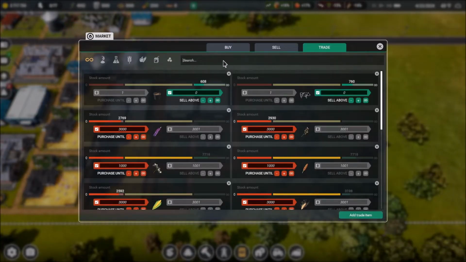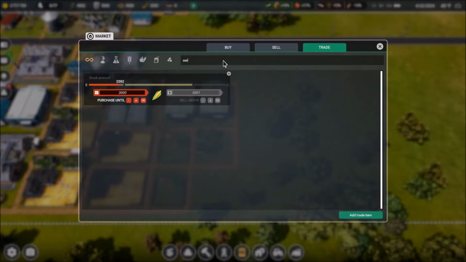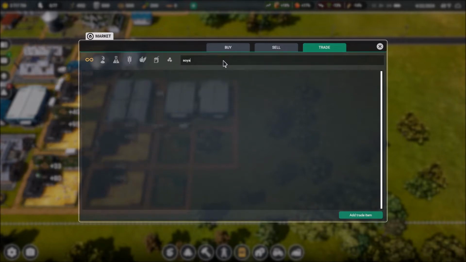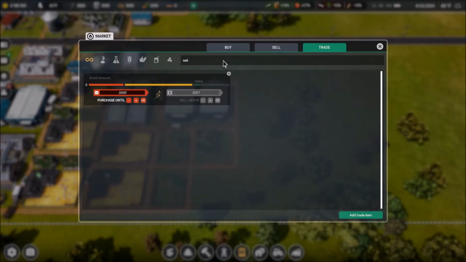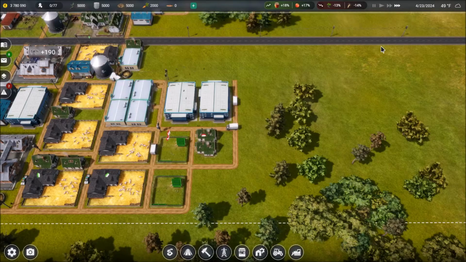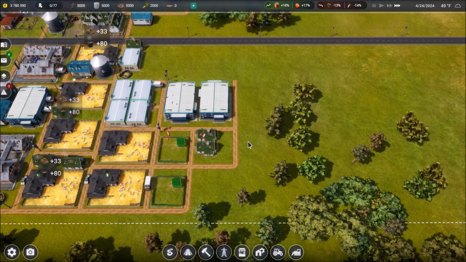Let's do trade and corn, yes. Are we doing anything with... No, we're not doing anything with that yet. What about oats? Something was telling me we were with oats. Okay, good. We're already getting oats and corn. All right, awesome. That is absolutely awesome.